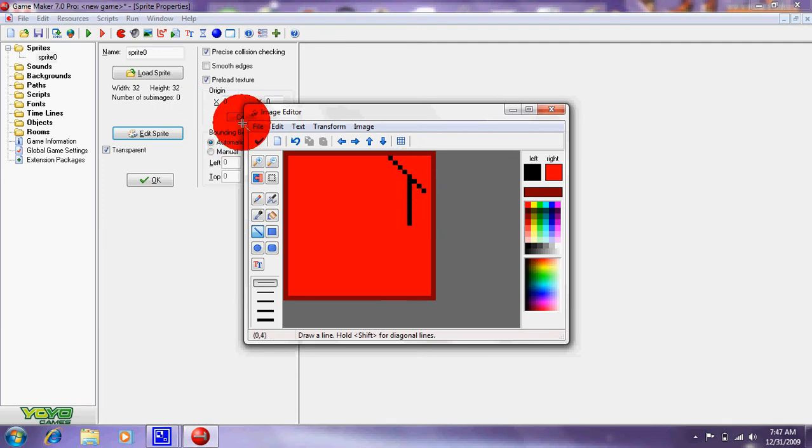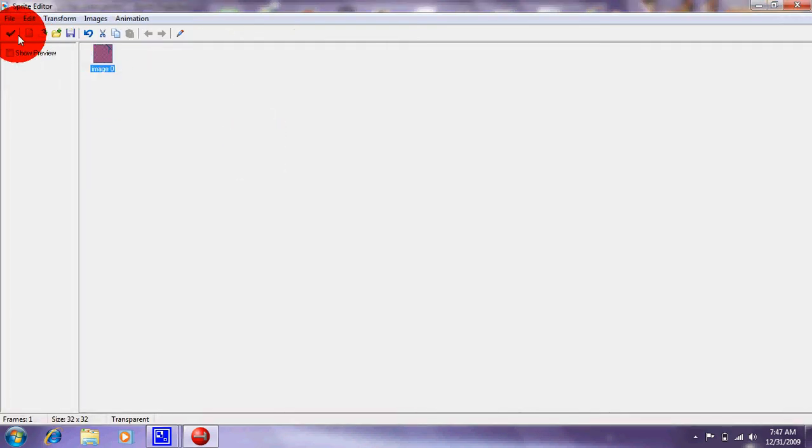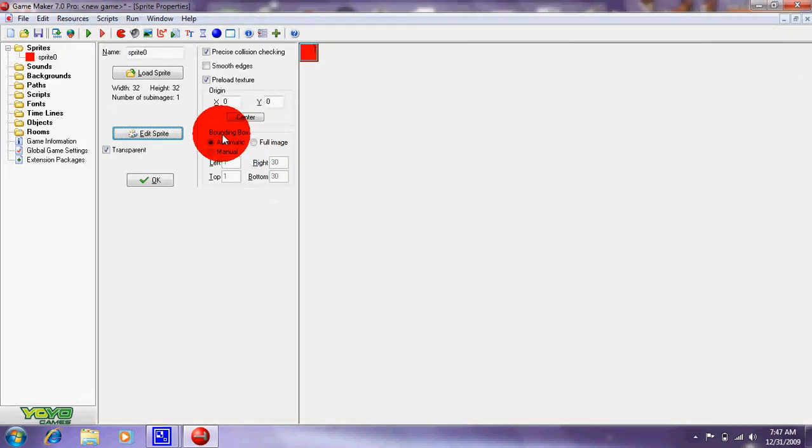Now, if you ever have a sprite that takes up the entire space for the image, you have to click transparent off, otherwise it's gonna just have no outline. And if you don't have an outline to start with, it's gonna be completely invisible, except for any features you might have put on. Now, you're gonna have to center it, otherwise it's gonna look weird when it turns around.